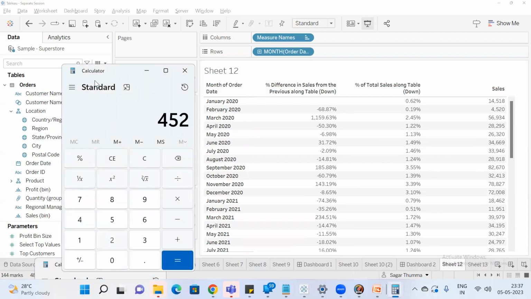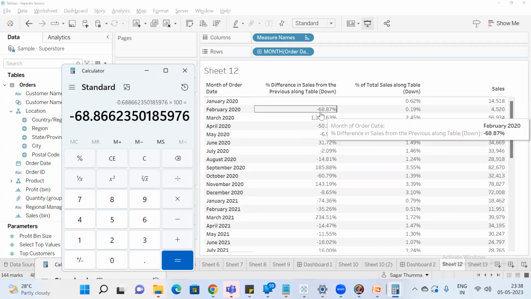So 4520 is the current value minus the value with which you are comparing, 14,518, which is minus 998, divided by whatever is the previous value, and into 100, which gives you 68.86.